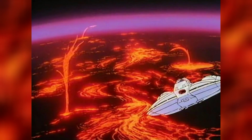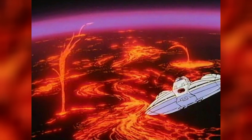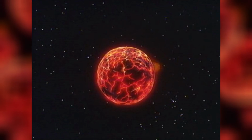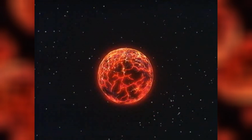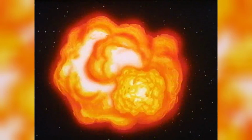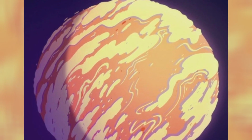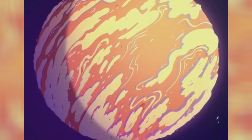The planet had about 12 seas and multiple moons, and it was also home to some dangerous giant spiders, among other terrifying species. Eventually, the planet was destroyed when the Sword of Plundar was cast into the planet's core, which led to several mass eruptions and the complete destruction of Thundera. However, the place lives on in the hearts of the ThunderCats, who often share memories of their home planet and paint a pretty picture of it.